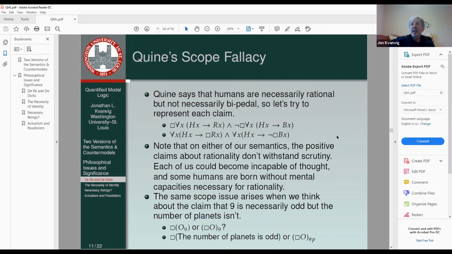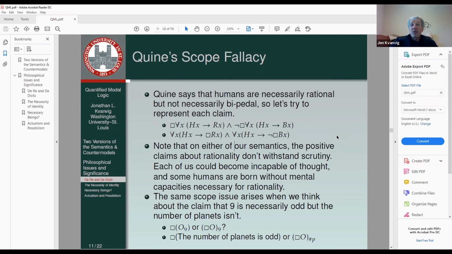Well, you may worry about that. You may grant it. Some of you will grant it. Maybe it's not true. I know in general, human beings are not essentially bipedal, but who knows? Maybe there's a special human being, and that individual could not exist without having 2 feet. I don't know that that's true, but it's certainly compatible with our general judgment that human beings are not necessarily bipedal. What that means is the most plausible readings of Quine's premises are the de dicto readings.